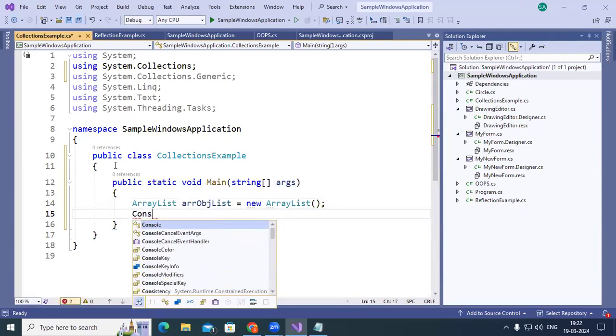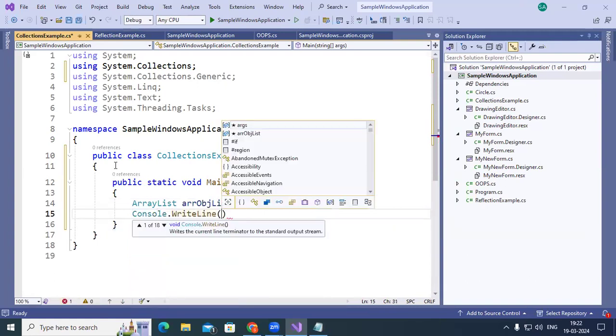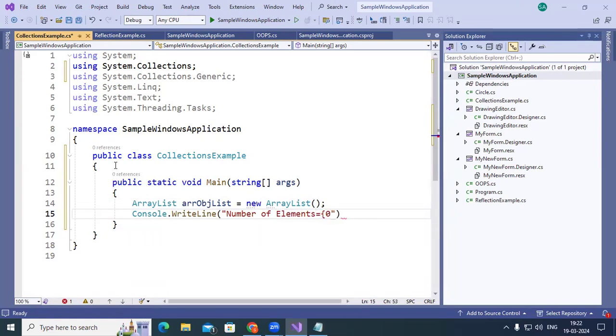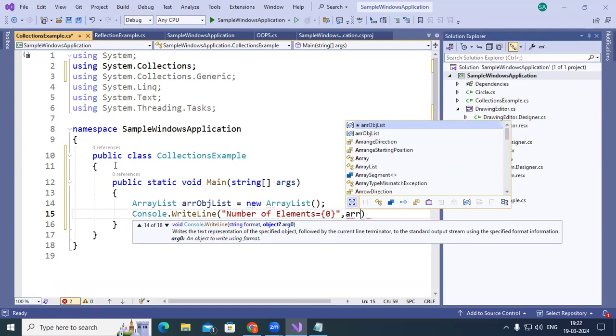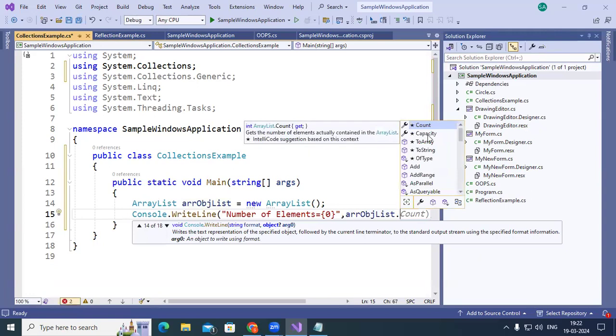Let us try to print Console.WriteLine, number of elements equal to, and here just write arrObjectList dot Count.